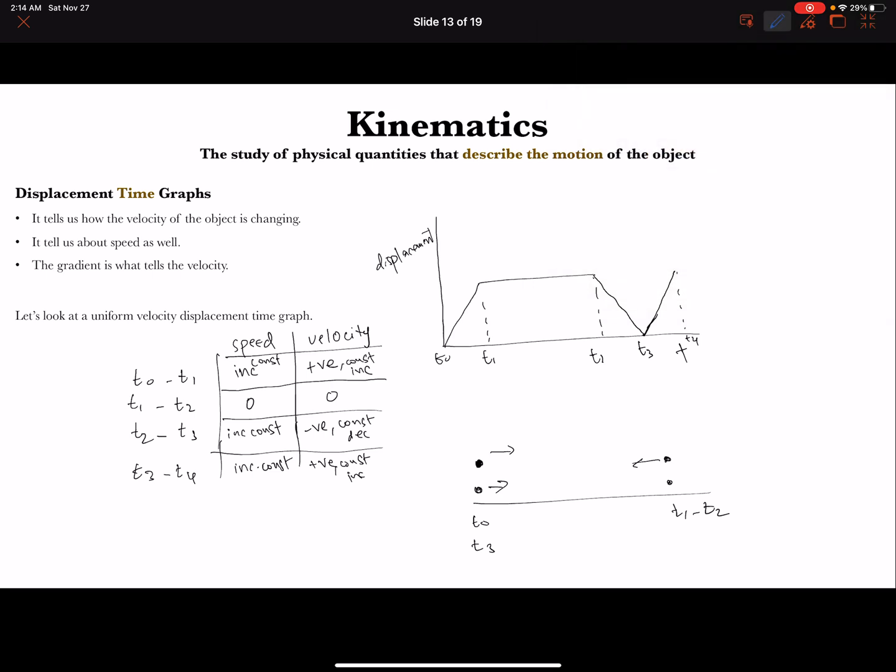But let's say at T3, I drew the displacement time graph like this. Well, what does this mean? This means that above the zero, I have positive values of displacement. Below the zero, I have negative values of displacement. Well, this tells me that the displacement is now negative. What does negative mean? It means that now the particle is moving to the left of the origin, which was this point right here, like all these points at T0 and then T3. So I'm moving to the left, right? Because the displacement is negative. And so I know for sure then that the velocity is negative, and it's constantly decreasing. So that was an important point. Displacement time graphs can become negative, and distance time graphs are always positive.